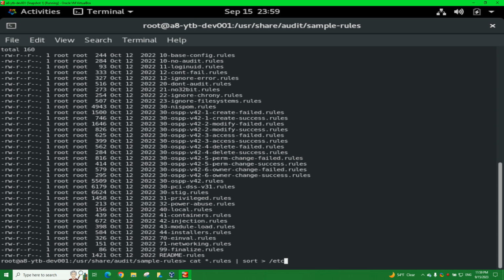So I need to make sure I target the correct directory, audit rules.d. And I'm just going to create this file as temp.rules because I have a different set, and again, I don't want to have two different sets, and I don't really want to have multiple files. So this one's for me to make sure I delete after I do this video.